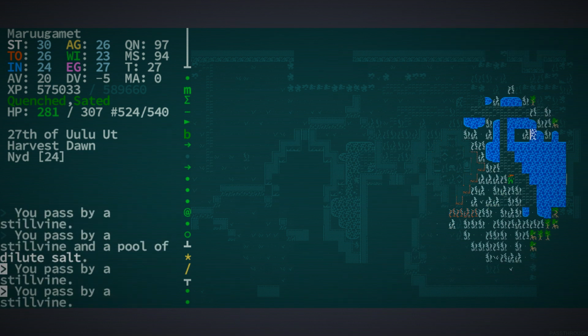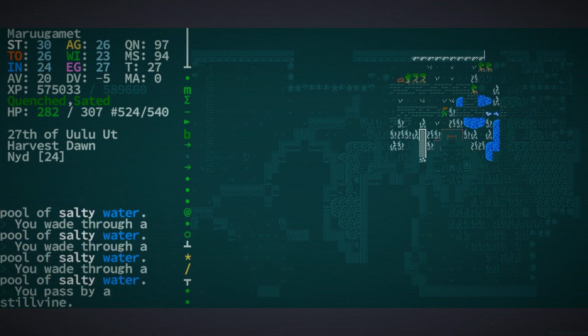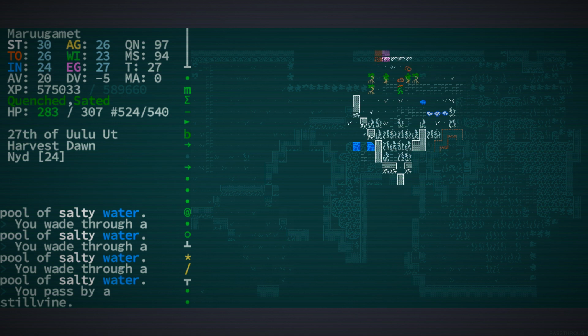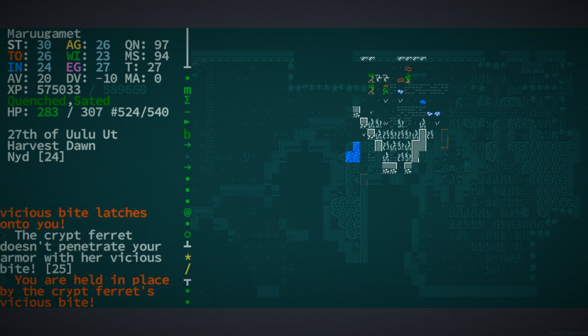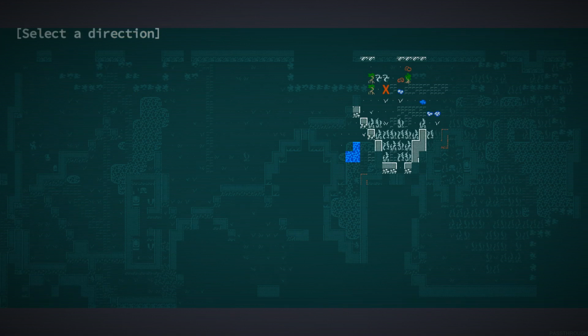Okay. Yep, turtle friend is still fighting Crypt ferrets. I do hate a Crypt ferret cell. Oh, hey, we found a bunch more. A bunch more that Friend Turtle failed to defeat.